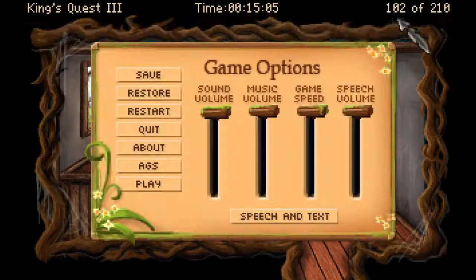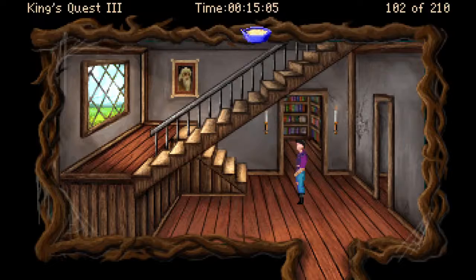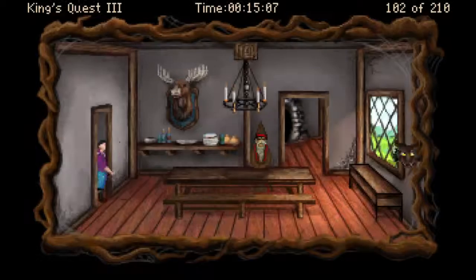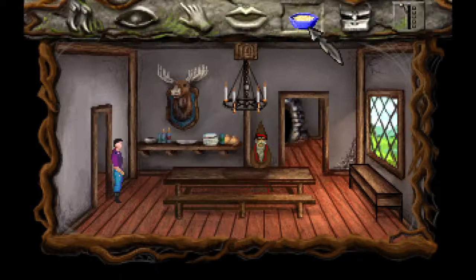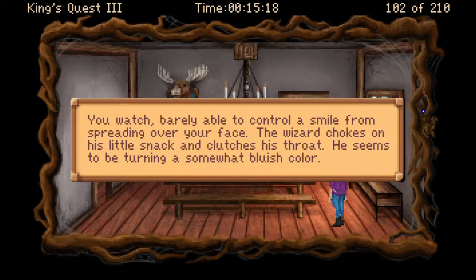Okay. Well, let's save it here for my very favorite part of this game. Makes this game a breeze after this. Manon is impatient. Can't we fast forward this scene because it's a keynote scene in this game? Because this is a defining moment. Okay. But even play, you watch, barely able to control it.